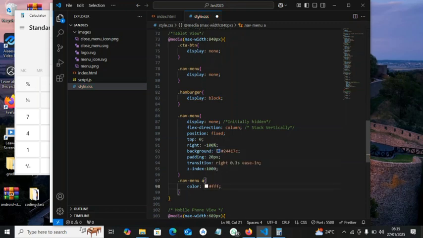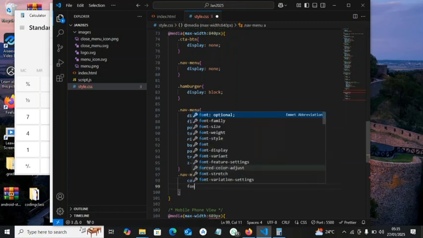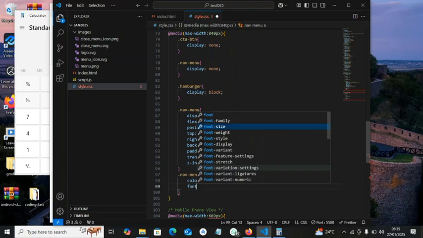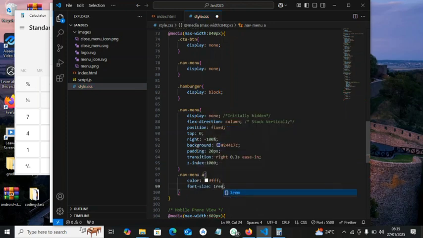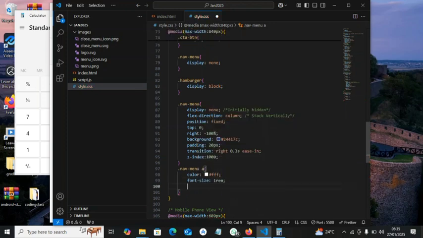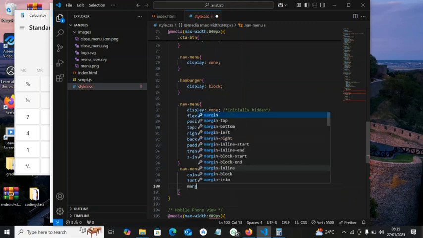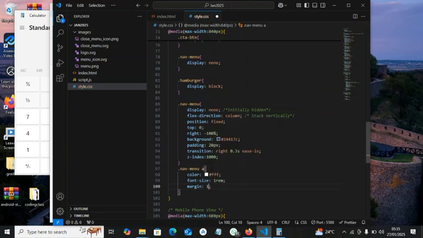Then I want to set my font size to 16 pixels, which is equivalent to 1 rem. Then I also want to have a margin of 15 pixels for top and bottom, and 0 for left and right.